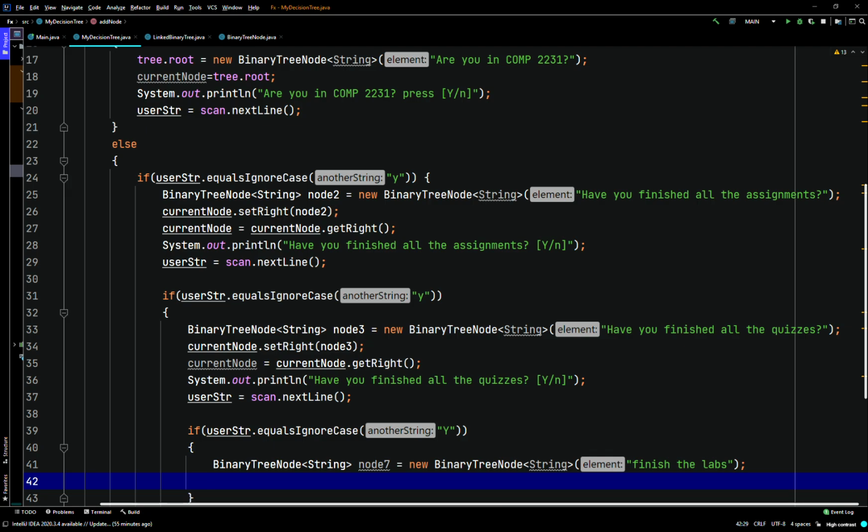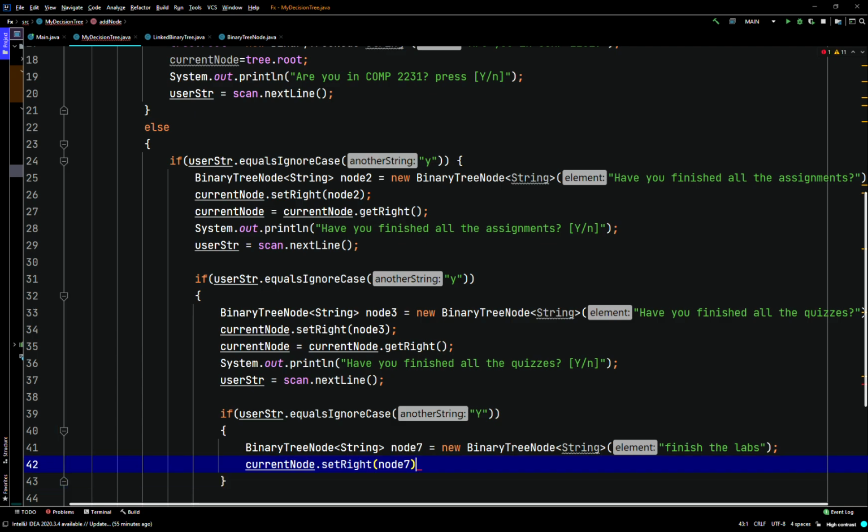Then here we'll say current node dot set right to node 7. Then current node points to current node dot get right.